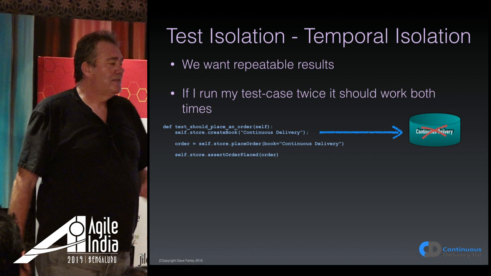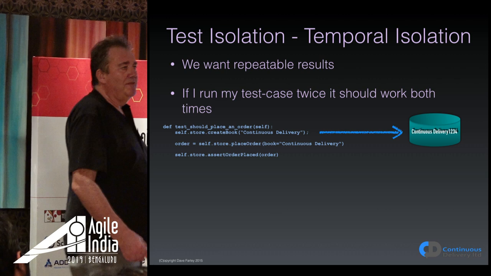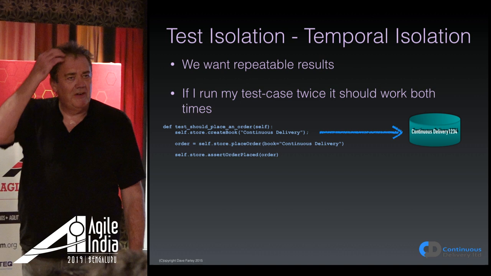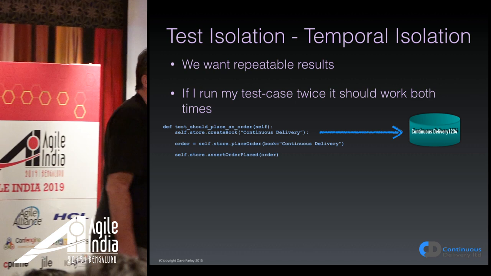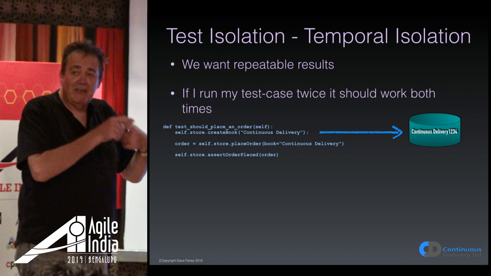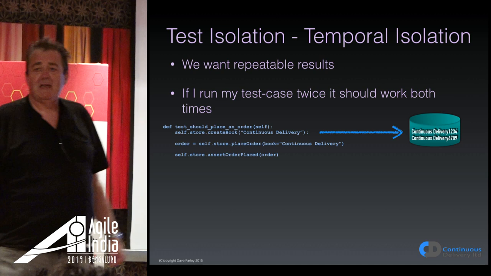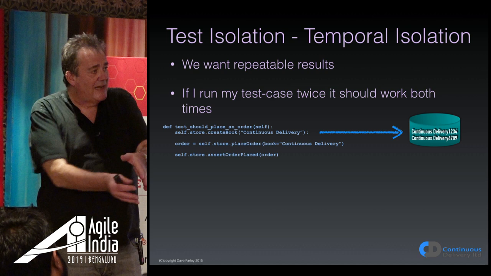So we can cheat. What we can do, effectively, I'm going to anthropomorphize my infrastructure. So my infrastructure is going to say, when you say create a book called Continuous Delivery, my test infrastructure is going to say, I know that you don't really care what it's called. So I'm going to name it for you. I'm going to call it Continuous Delivery 1, 2, 3, 4. And whenever you see it, you can refer to it as Continuous Delivery, but I'm going to map it in the context of these tests, backwards and forwards. And the next time you run this test again, I'm going to create a different one. Continuous Delivery 6, 7, 8, 9. And so now we've got isolation between the same test case.